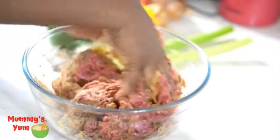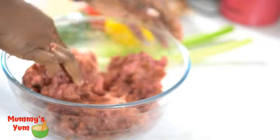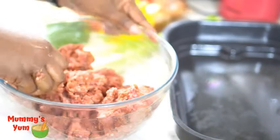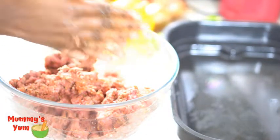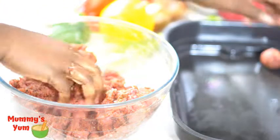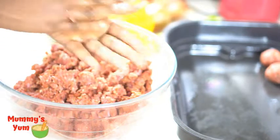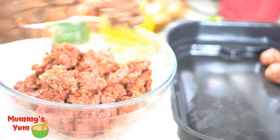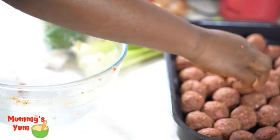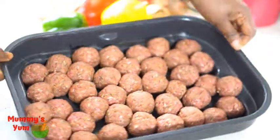So what I'm doing is to mix it up gently without crunching and mixing it too hard, because that will make the meatballs turn out a bit hard, and we don't want the kids to have a hard meatball. So that's why I'm mixing it gently, just to make sure that the ingredients come together. And once that is done, I'm going to roll my meatballs ready to be put into the oven. So that's my meatball all ready, and I'm going to put it in the oven to cook.